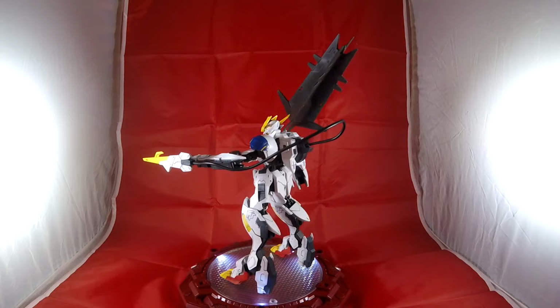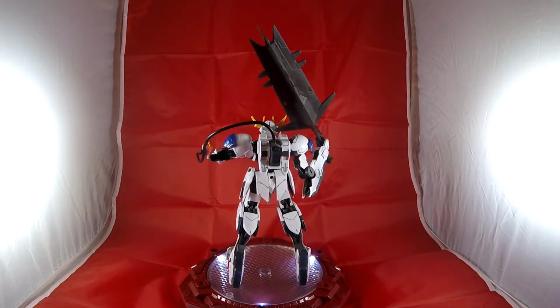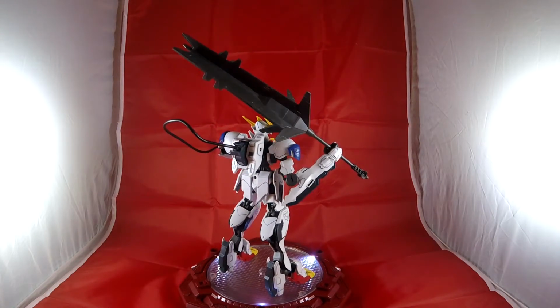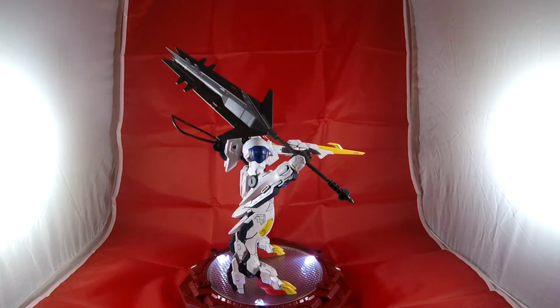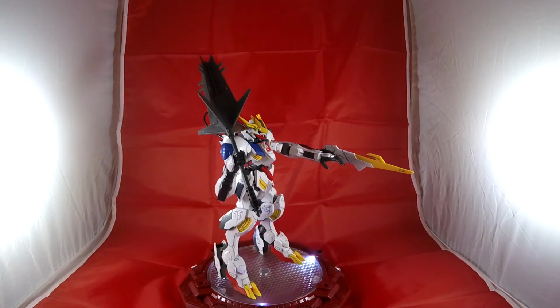Unfortunately, I'd like to say my panel lining skills were a little better, but they're not entirely all the way there. Part of that's just depending on what markers I use to panel line, or whatever else I use to panel line, and hope that my fingers aren't drawing over it like a lot of times they are. So I may eventually have to find a better way to do some of my panel lining, so I'm not running my fingers all the way all over it and going from there.